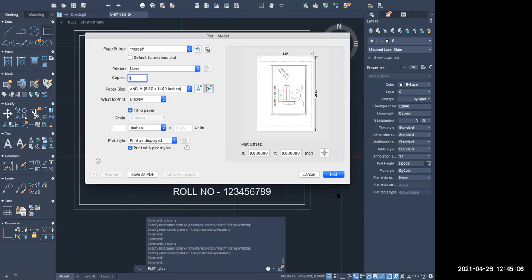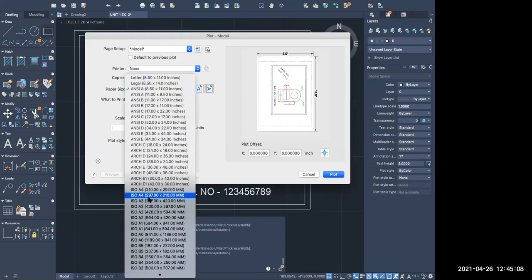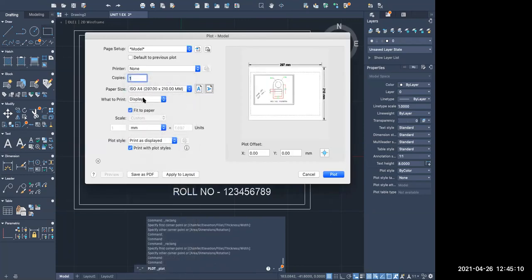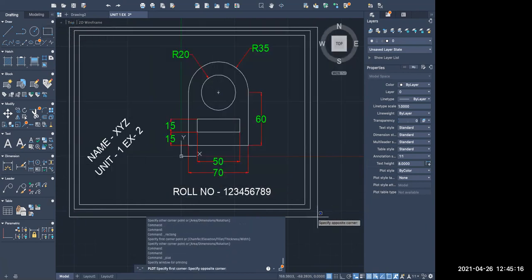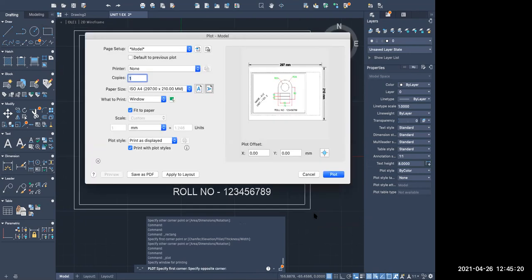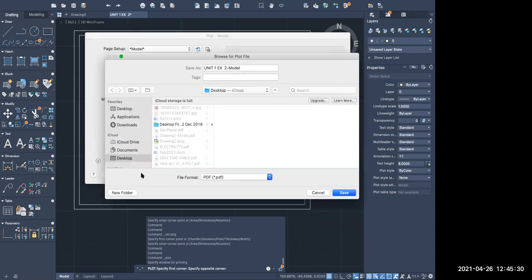Now go to plot, change the paper size, and for what you want to print, select the window just above and outside those margins. Center the plot, fit to the paper, it is already there. Then click on save as PDF.